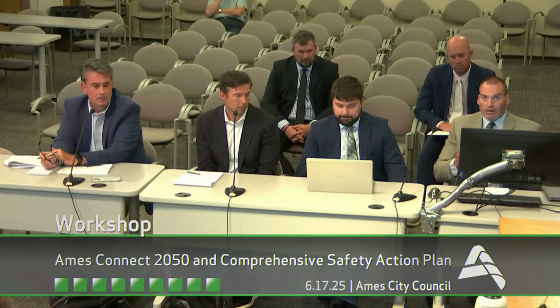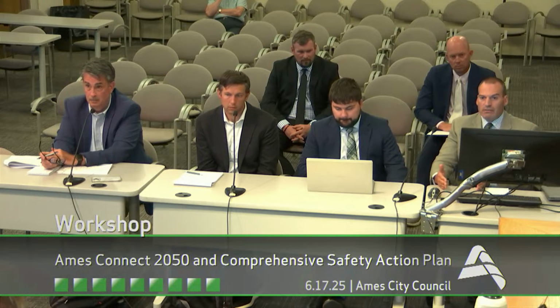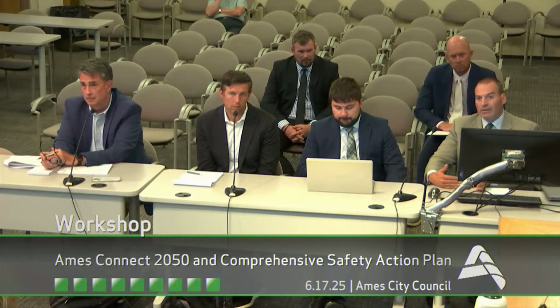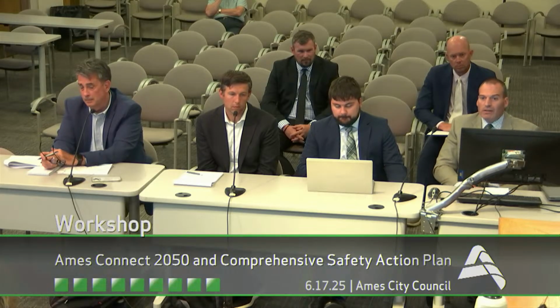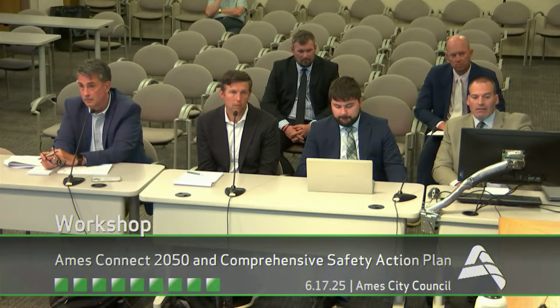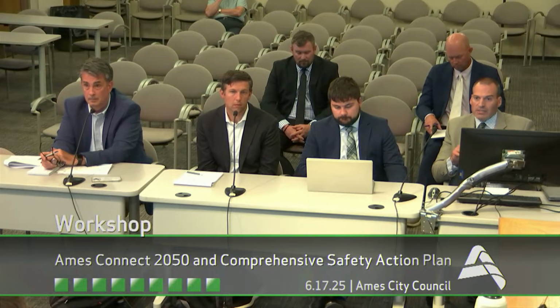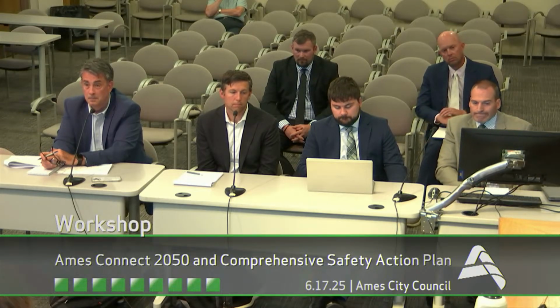A good example of where we do have difficulties is the Airport Road and University roundabout, which, because of traffic volume, has a slip lane for the westbound and northbound movement. When you have higher volume roundabouts, they have these traffic features that are hard. Those are challenges for bikes and pedestrians. So you're not seeing that where we're proposing them and looking at them. Those bike and vehicle interactions are very well managed at the approaches because of the volumes, because of the speeds, and so forth. All right.